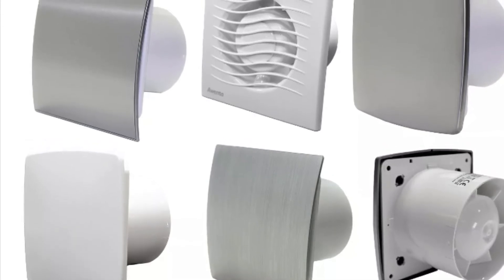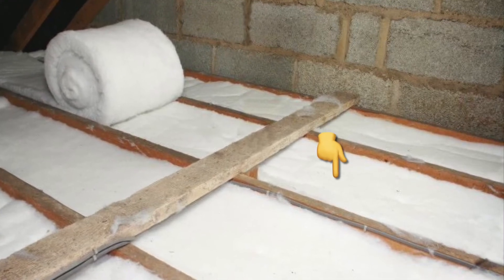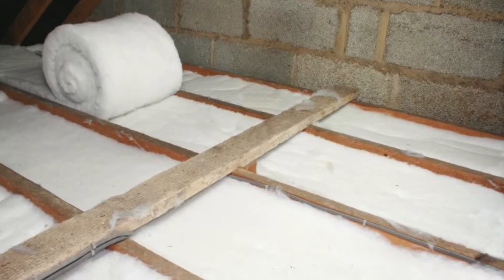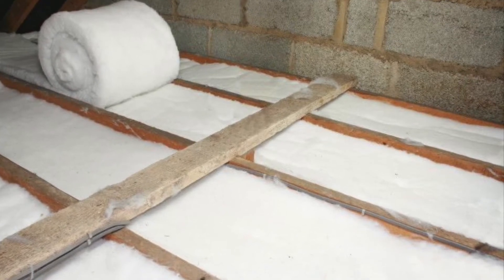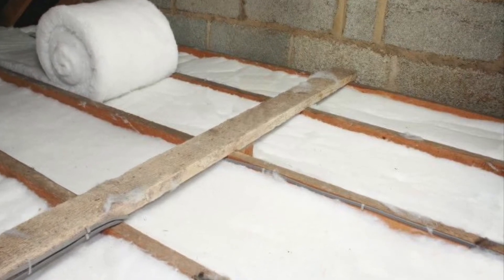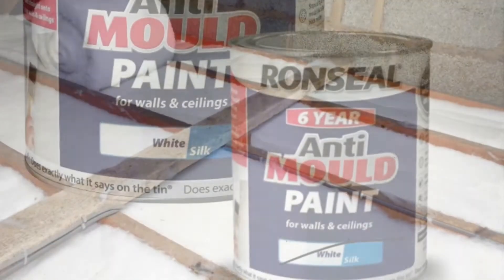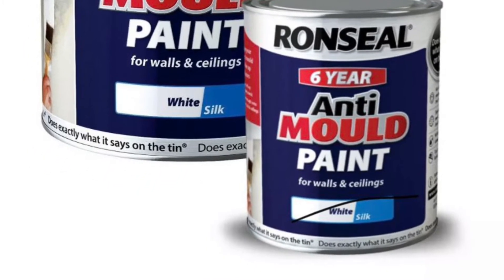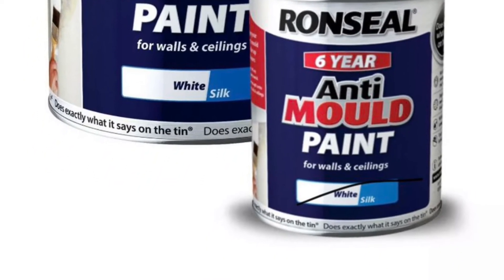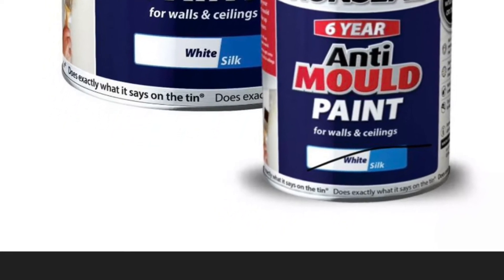Go for the better quality one that does a good job. Another thing — you have to get into your loft and check that your insulation on top of your bathroom is perfectly filled up, nicely covered, with no gaps. That also causes issues, so check all those things. You can also find anti-mold paint — that helps a lot. It's quite expensive but it will do the job long term.